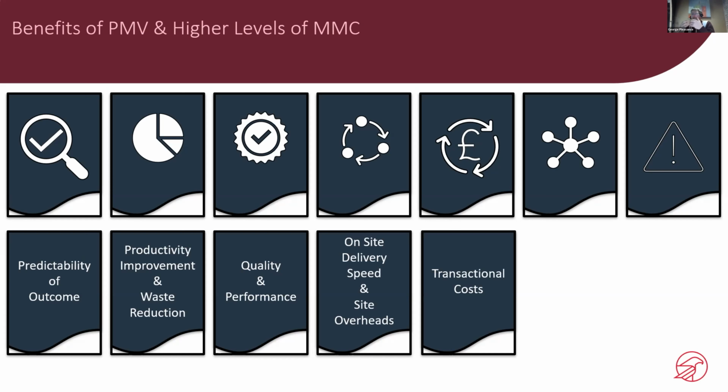If you're in a traditionally led construction project where everything's being built traditionally, you sign up to one number. All manner of things can happen between those various packages and interfaces and wet trades, which means that your starting number is no longer where you're actually ending up. The idea of moving a lot of that under a factory setting, with modern methods of construction, means that hopefully your starting number and your end number are nowhere near as far apart as what we would expect to see on a traditional project.